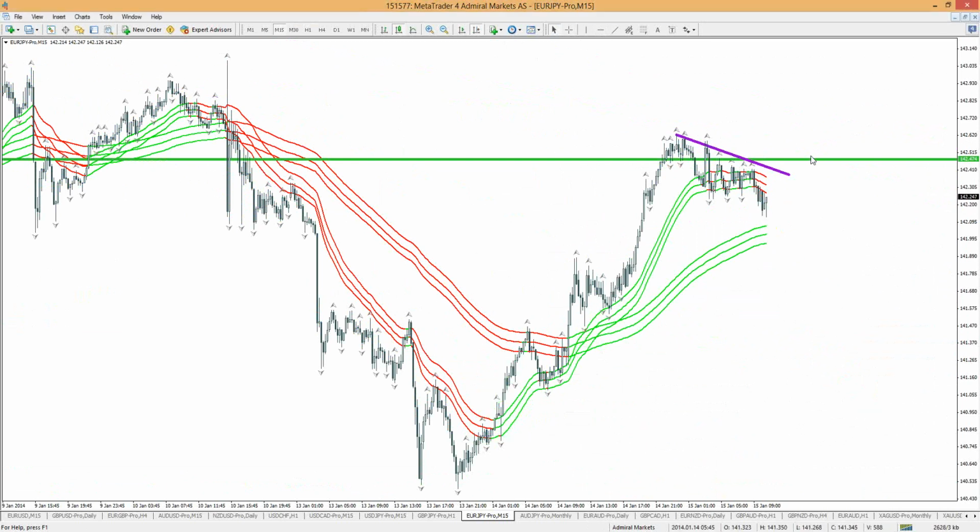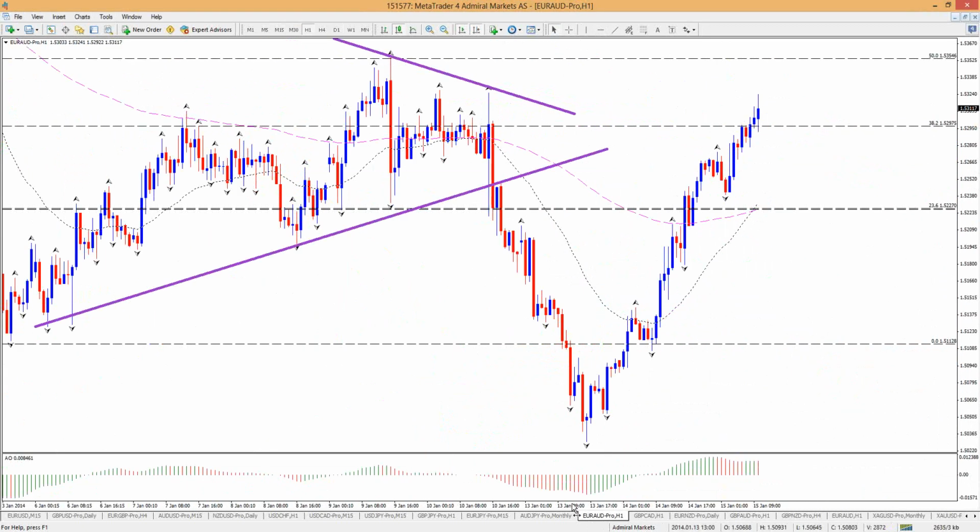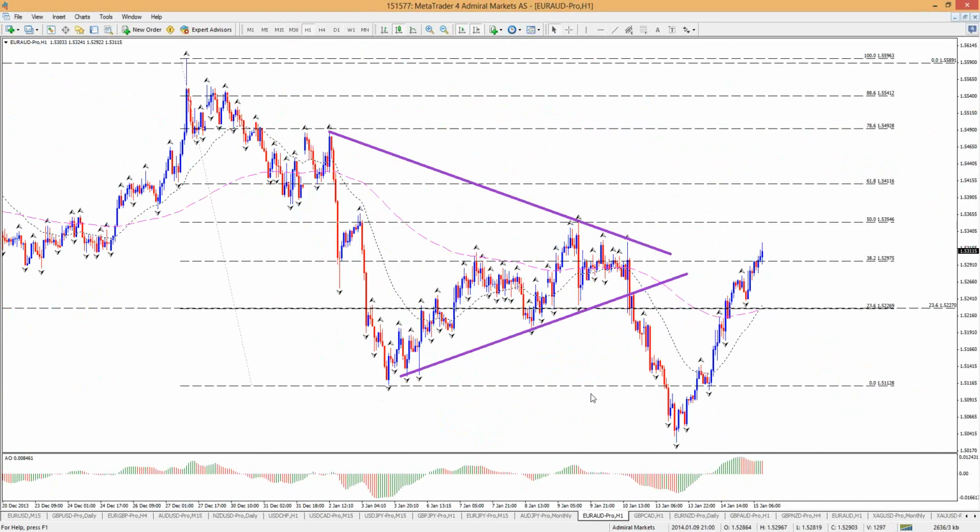So let's see if we can push above that green line. That would make it interesting. Funny enough, the euro odd has the same, so it's really funny how the odd and yen weakness are traveling kind of at the same rate here too, just like the euro yen. We had downside, corrective upside, downside, now strong upside. So same scenario, in fact.